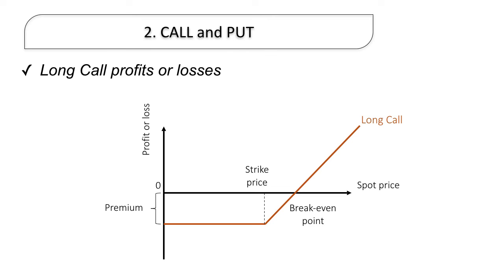On the expiration date of the contract, if the spot's price is less than the strike price, the holder will not execute the contract since he could buy the foreign currency at lower prices on the market. In this case, the cost of the contract is the premium. So, when the spot's prices are less than the strike price, the profits or losses of the holder is a line parallel with the horizontal axis at the premium level.